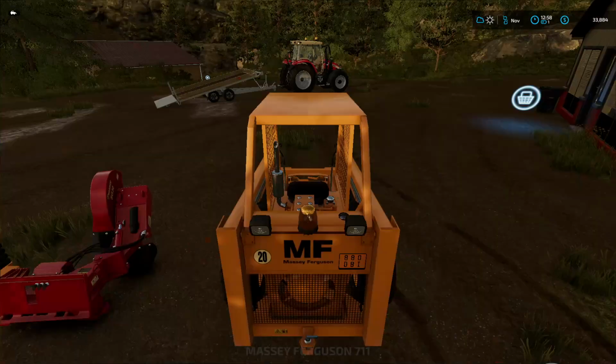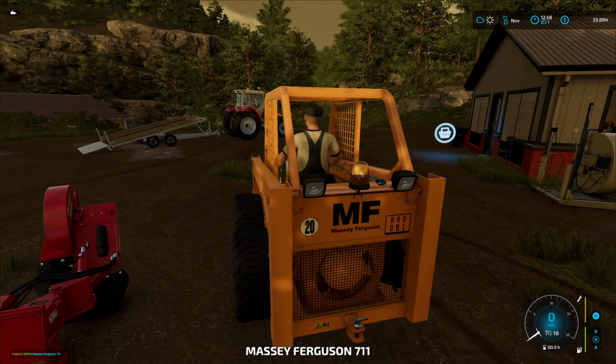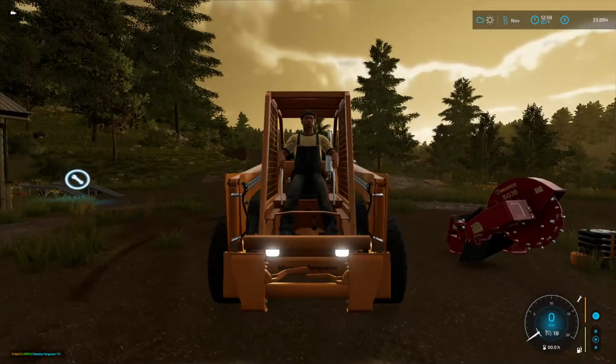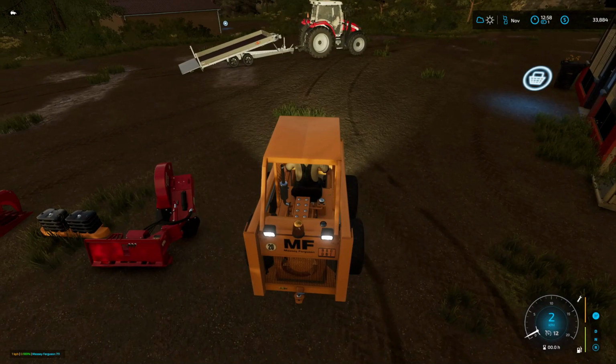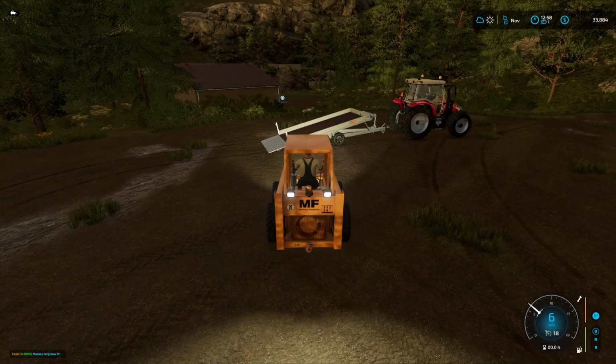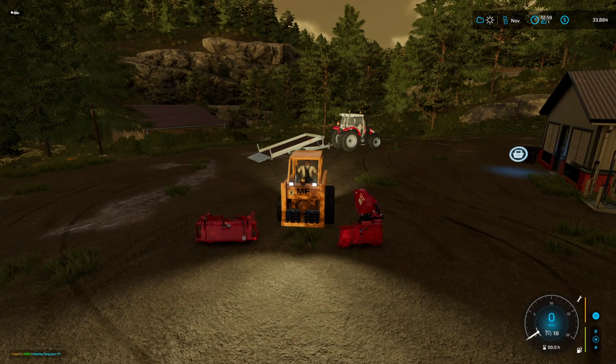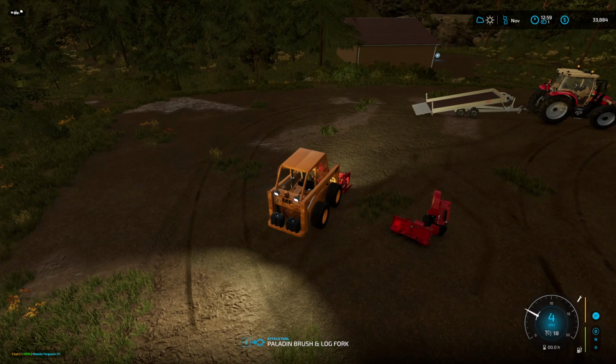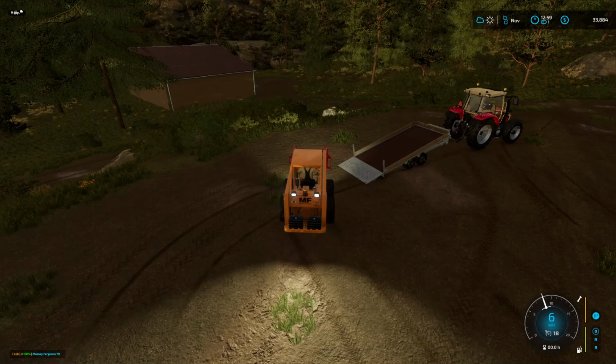Oh, let's see. Look at that. Sounds pretty nice. Check out our lighting options. So we got front lights, down low, and rear lights. So we're gonna turn all that on for now. We'll start with our rear weight. There we go. And then we will... this looks like it's actually going to fill the trailer. Let's see how this fits. Let's see if we can put everything on in one load.